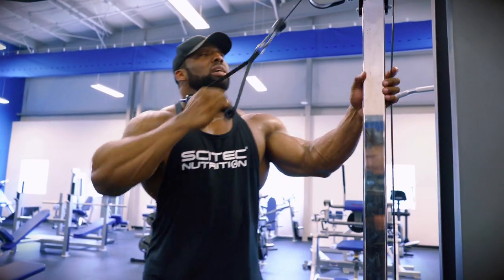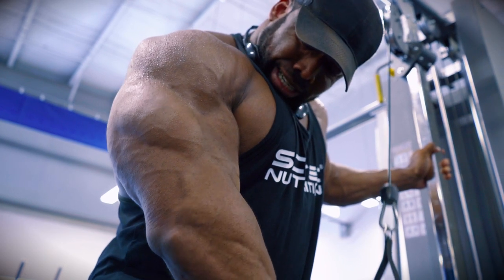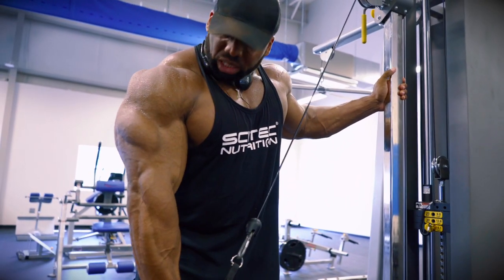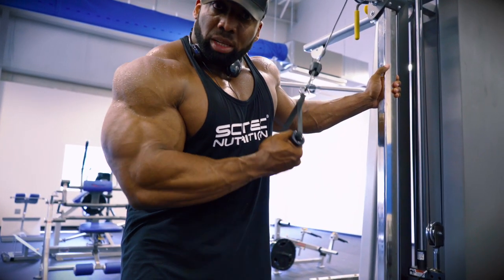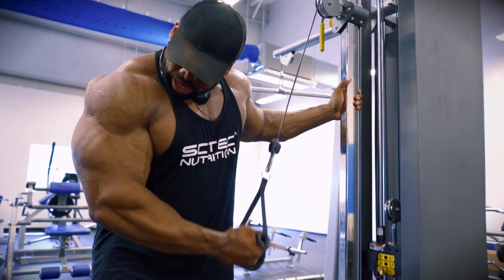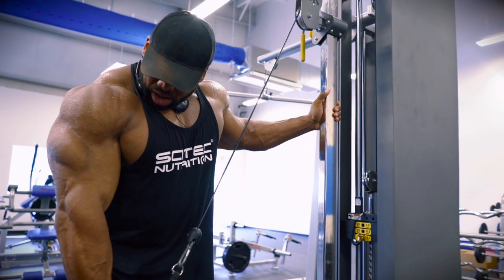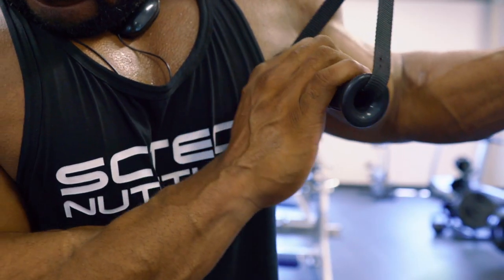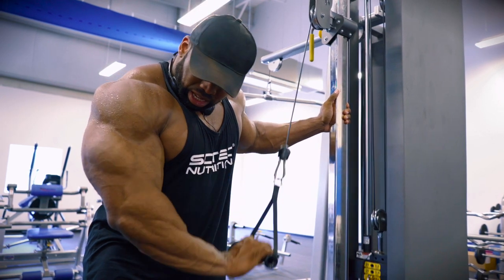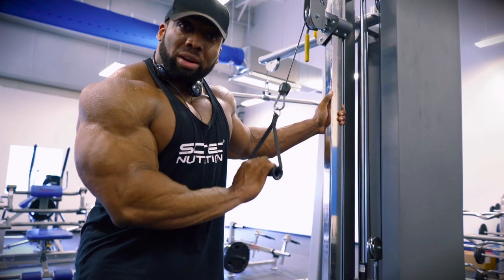So when you do this movement, reaching under your chest, everything is still parallel. And when you come down, keeping everything close to your body. You can even see the particular muscle that's moving is that same spot I told you I was trying to get the stimulation in. Then what I like to do is get close to failure with this style, and from this position, you simply turn it like this and do a few more reps and go to complete failure. This is similar but feels completely different, but in the same muscle group, same area, same spot.